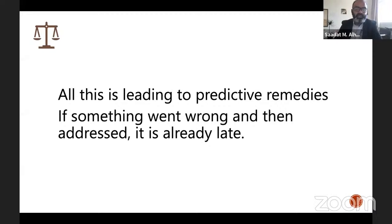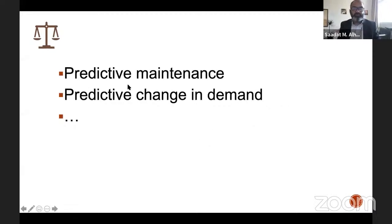Some of the examples I'll quickly mention here are, for example, predictive maintenance, with companies like General Electric, companies like Verizon and all that. They are constantly monitoring their engines, very expensive aeroplane engines, and medical devices. Before anything goes wrong, they know that it is about to happen, and they will schedule maintenance so that it can be addressed rather than waiting until something breaks down. Because if something breaks down unplanned, that is very expensive. So you really need to look into the predictive, and that's where business analytics and data analytics play a very, very big role in how I'm going to do that. So this is again something you really need to look at.